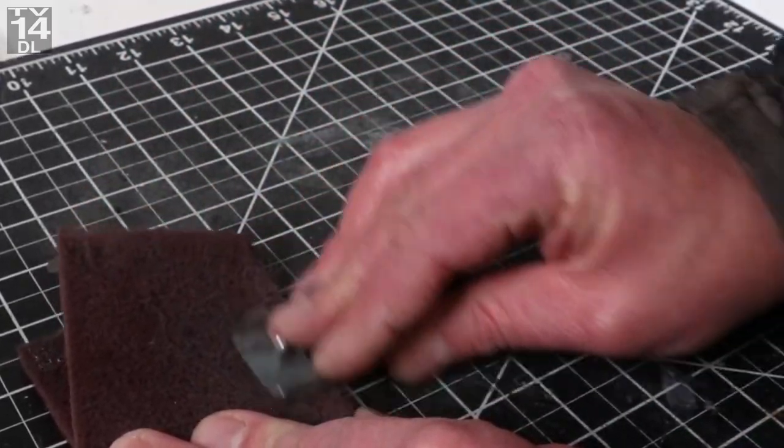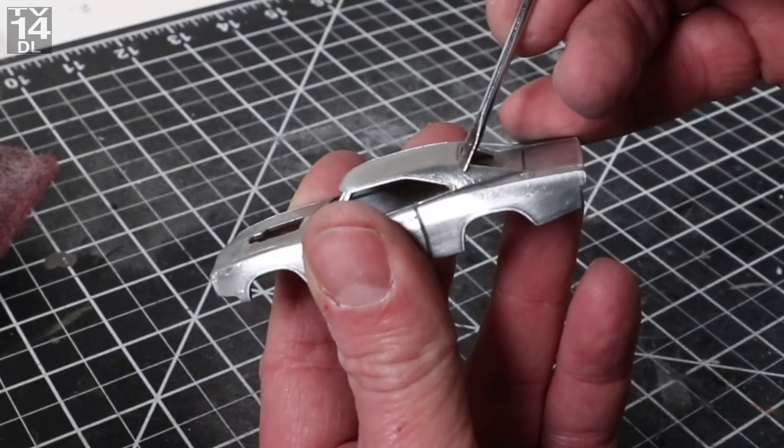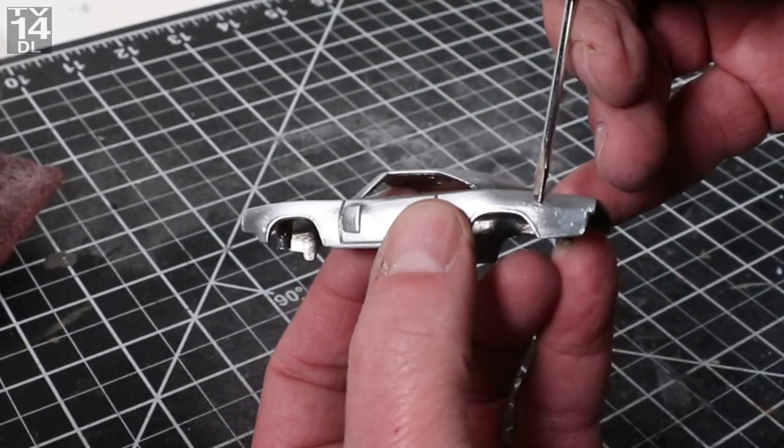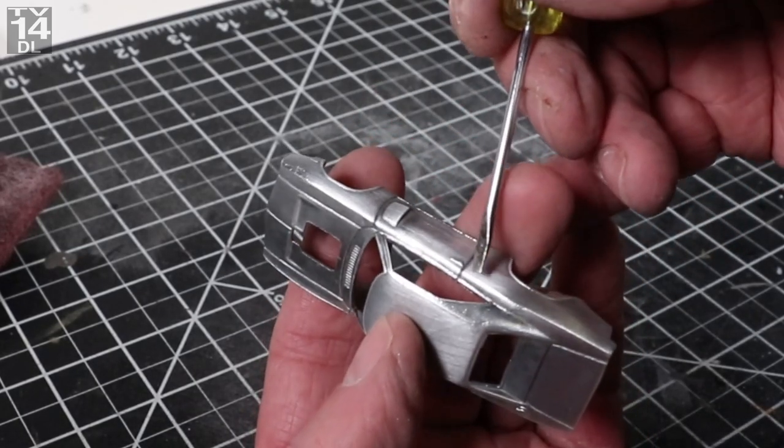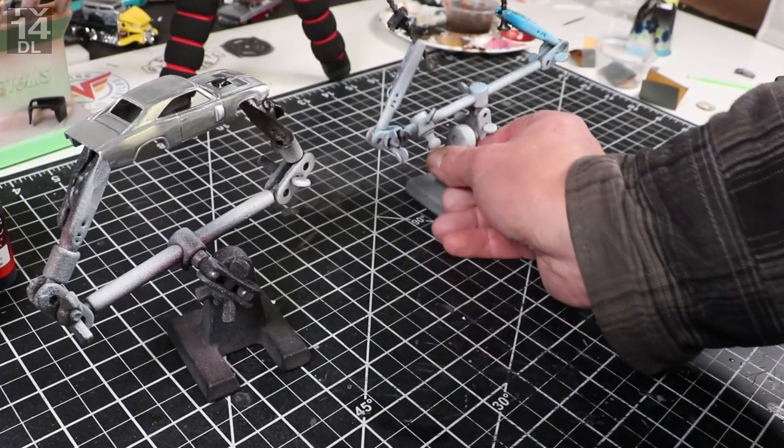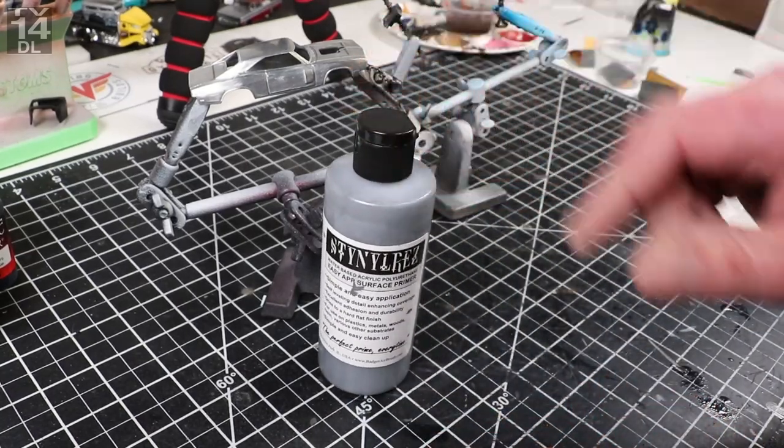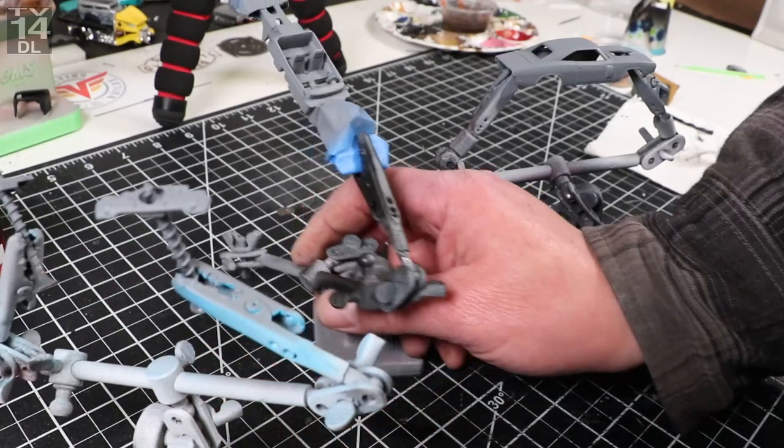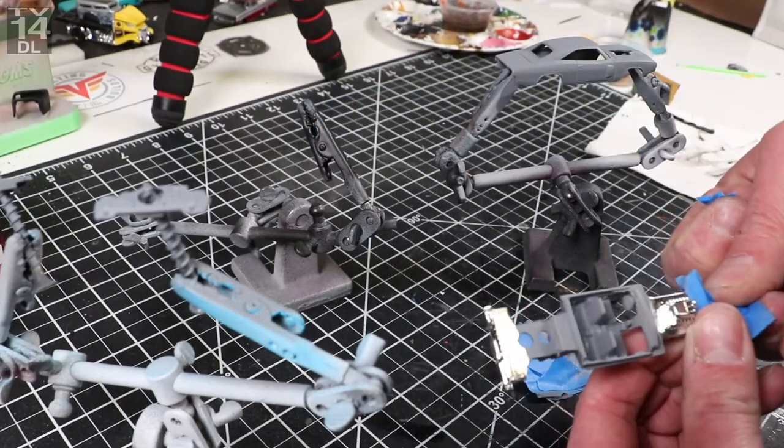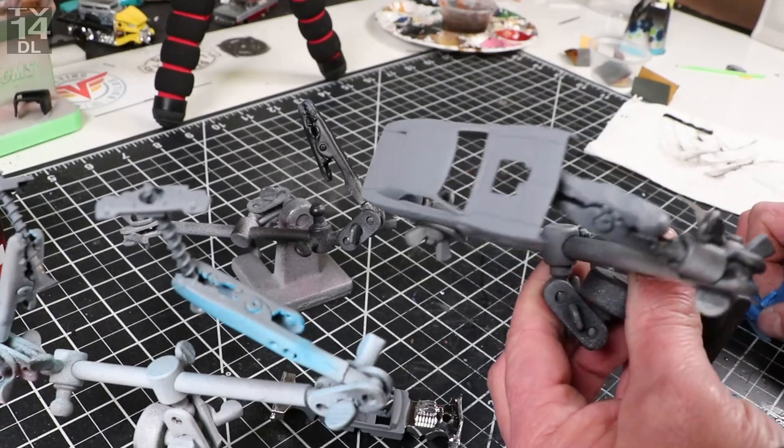I actually experimented this time. I broke out the Steiner Res primer for a change, which is nice because it filled in a lot of stuff. This casting is a little beat. You can see a lot of little nooks and crannies and casting lines that don't belong there. They needed to be sanded off, so I just hit it with sandpaper. Various grades, whatever seemed to work. What I like about this is it gives it a nice finish. It's thicker than the Tamiya fine white and fine gray primers that I normally use.